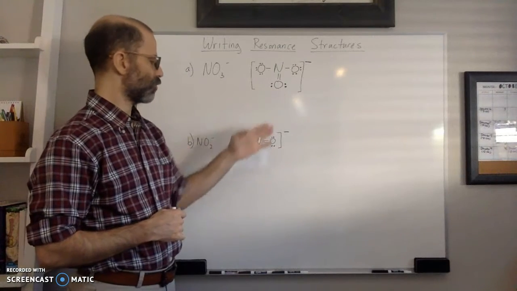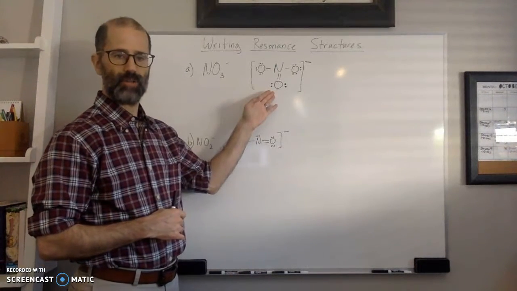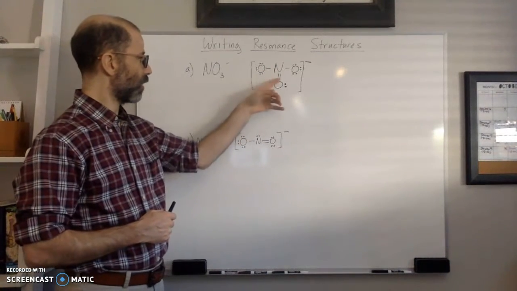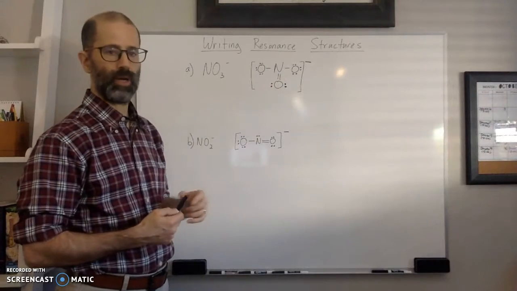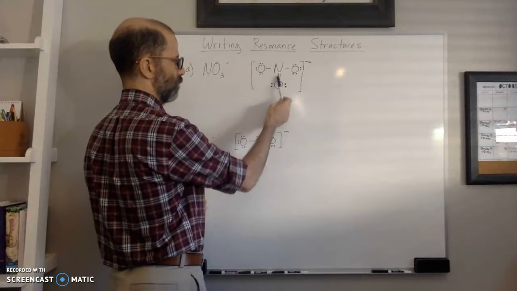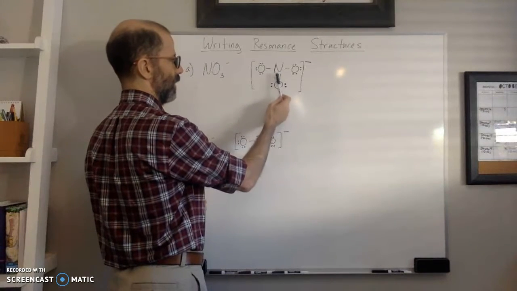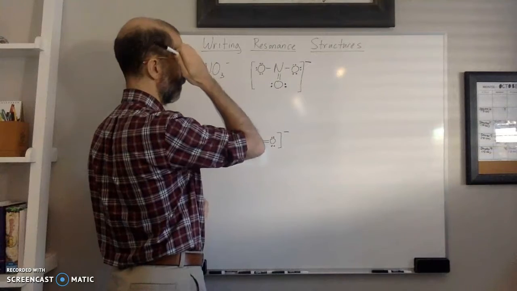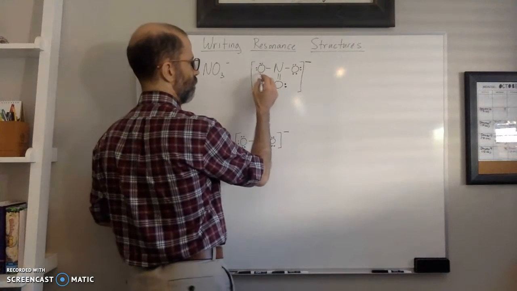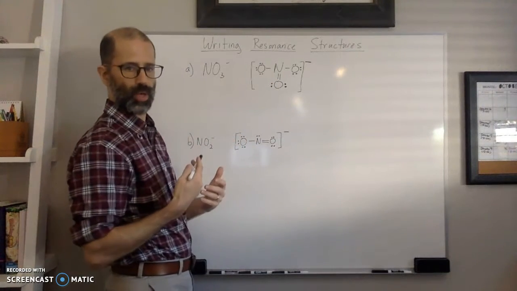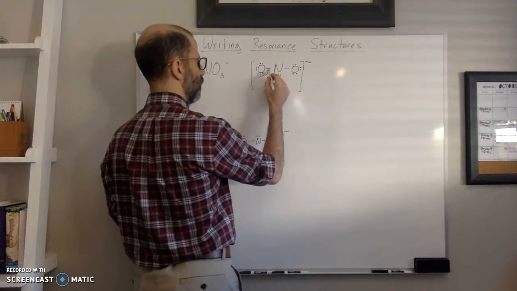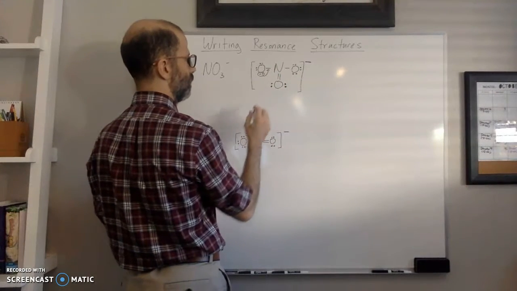So if we've got our true Lewis dot structure, then what we do is we find where this double bond could move to. One direction it could move is you could take two electrons from one of these bonds, and you can move those two electrons here. This is kind of showing the motion of electrons. So these electrons can move here, forming a double bond there.